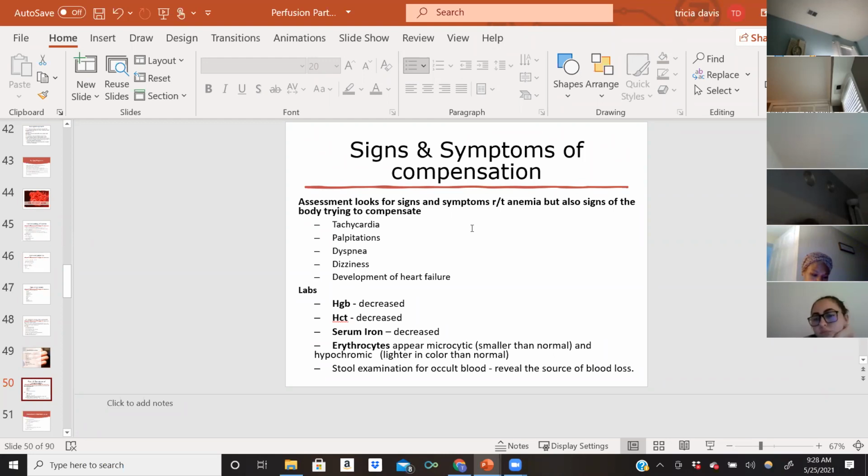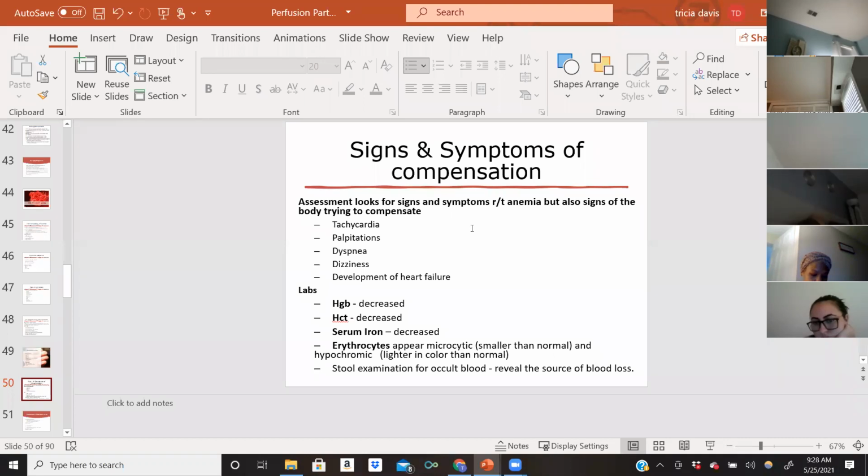And then when we see decreased hemoglobin levels and iron levels, we have to think to ourselves, what's causing it? Does our patient have a bleed somewhere? Did they just have surgery? Is it a female patient and maybe she has fibroids or she just had her period? So you always want to think, what is causing this low level?